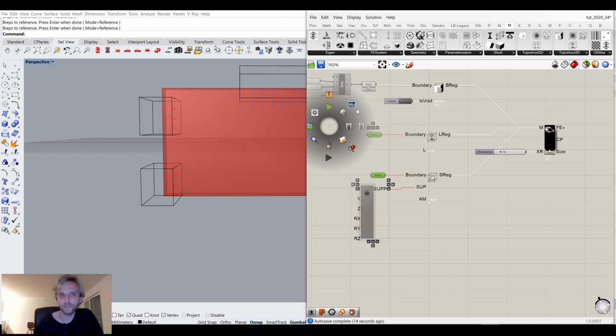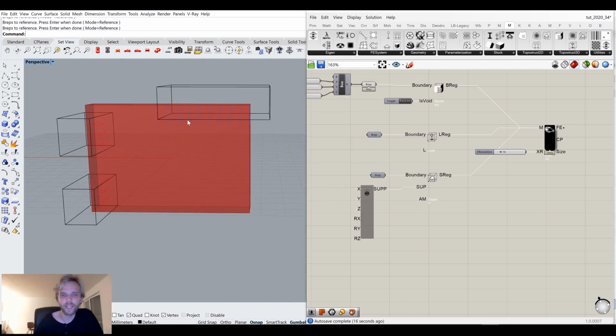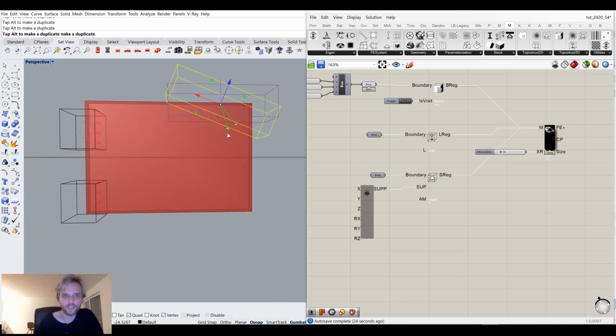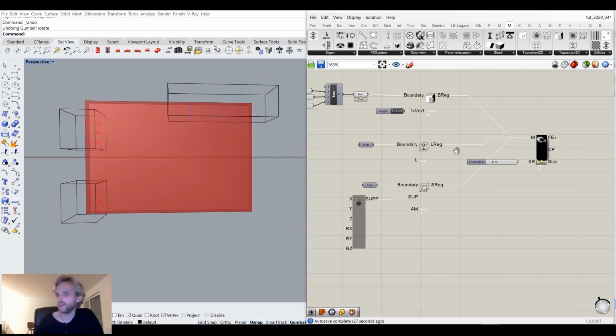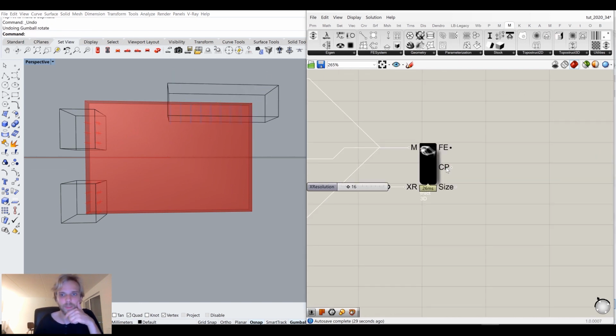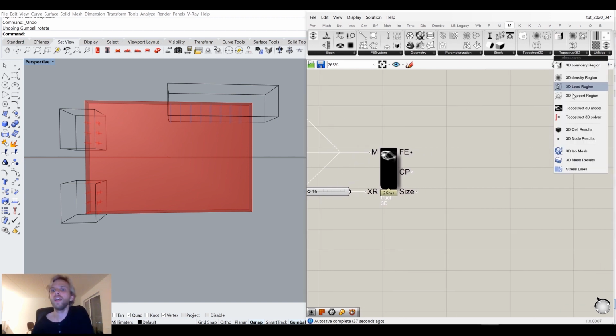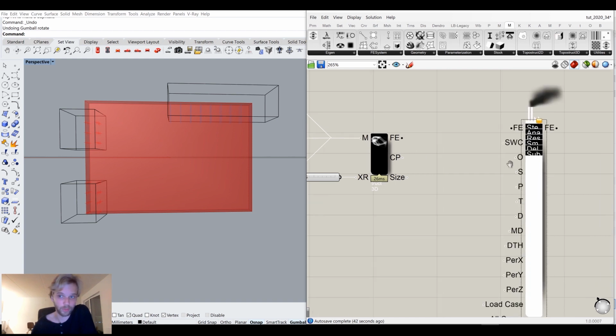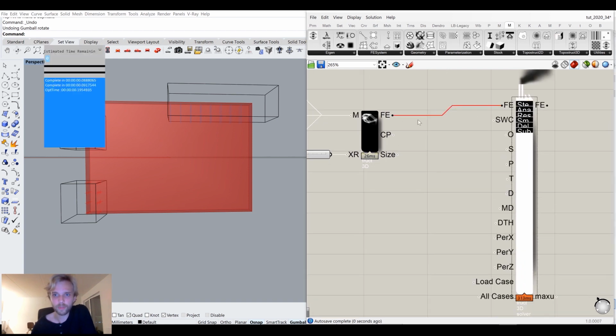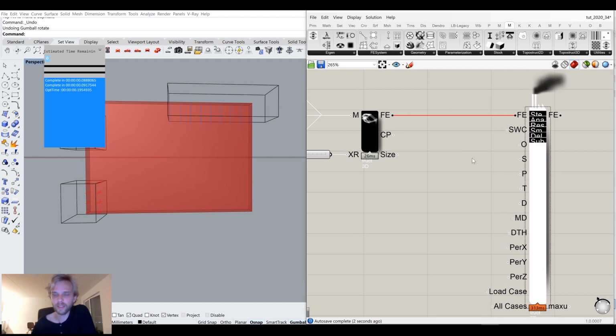Actually, I can hide the brep so that it's easier for you guys to see. And if I move the load box here, these guys change, right? Okay, so we have a system here. We have the cell centers here, and we have the size of each cell, which is 3 units, whatever. I will then use the TopoStruct 3D Solver, which is a big boy. I'll connect my FE model to it, and it immediately starts chugging along.